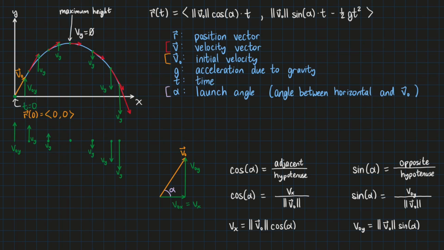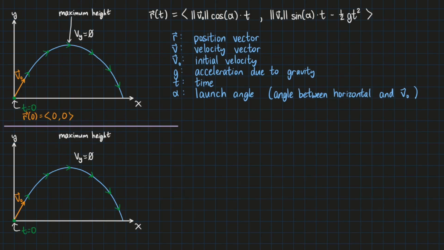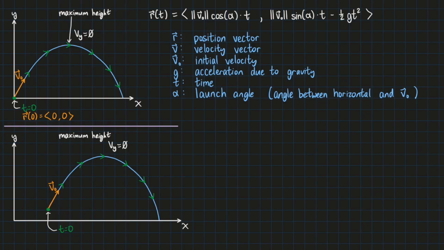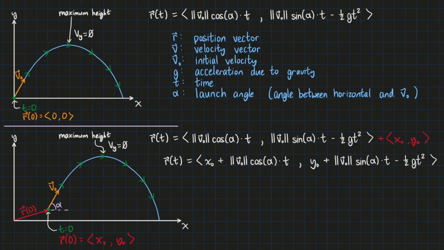Now, let's say the projectile is launched at x0, y0 instead of 0, 0. The point where the projectile is launched is just shifted horizontally and/or vertically, but the shape of the trajectory does not change. There's a vector x0, y0 that starts at the origin and terminates at the point where the projectile motion starts. So vector x0, y0 can be added to the base projectile motion equation to get the overall curve of the projectile position.